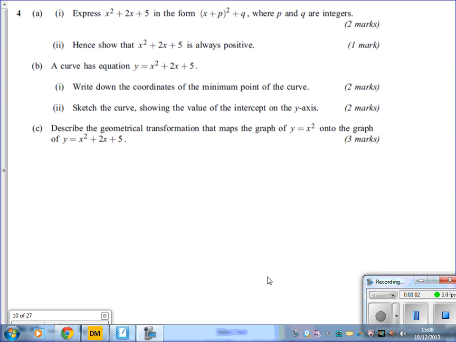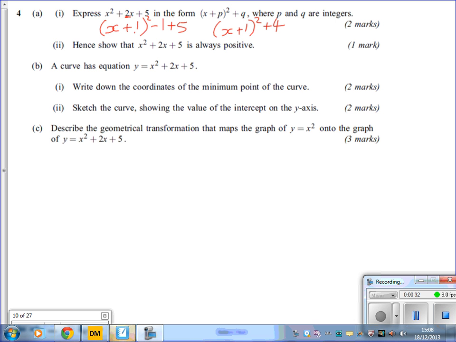January 2009 question 4, core 1, is our completing the square question. And back in 2009 we kept getting these lovely even numbers here. We don't get them anymore, but we start by halving that number there. So we got x plus 1 all squared, but we have to take away that number squared as well. Have to take away the 1, then put the plus 5 in on the end. And so we've got x plus 1 all squared plus 4 as our completed the square part of it.